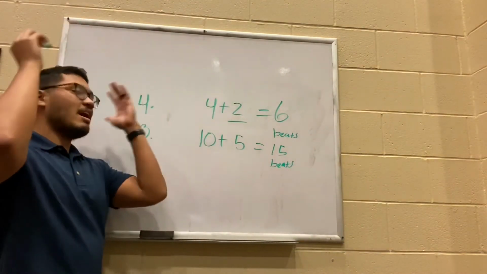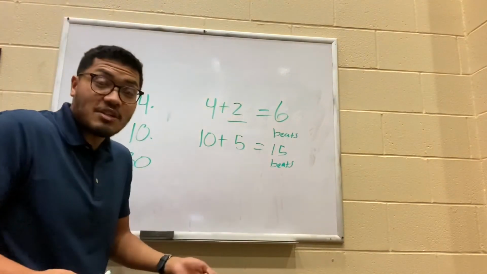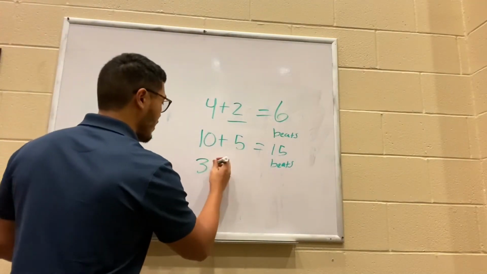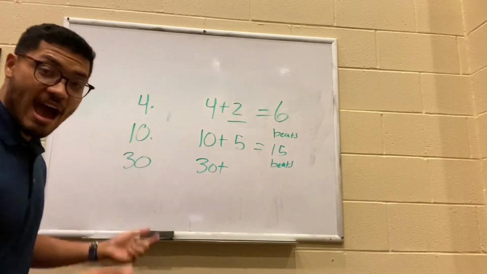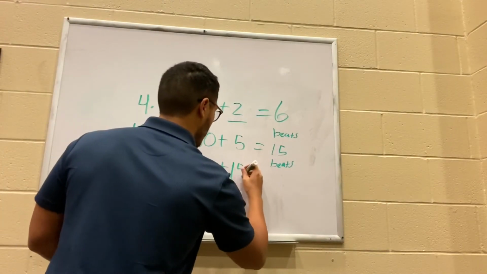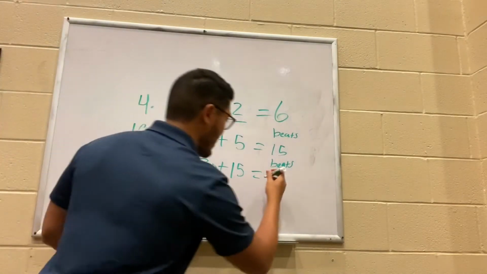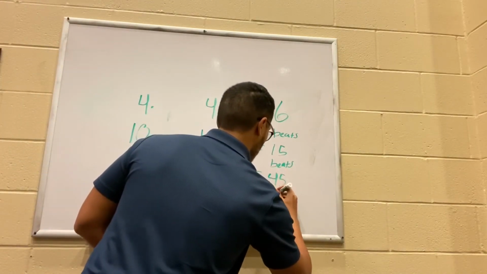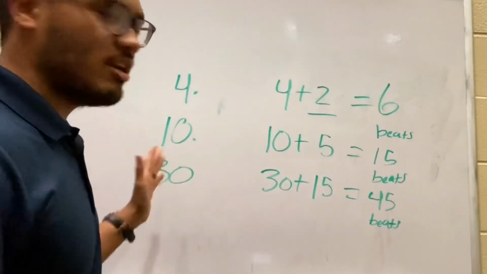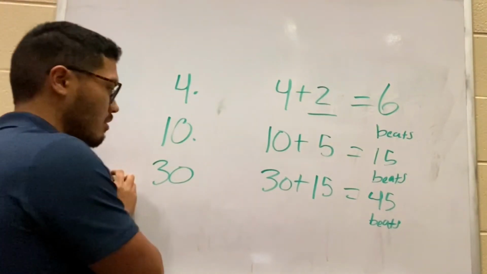Awesome. Let's say we had a dotted 30. What's the equation for a dotted 30? First, we draw our 30. Then we add half of 30. What's half of 30? 15. So, how many beats do we got? 45 beats. Cool. Now let's go smaller. I'm going to 30s and 45 beats. That's a little bit crazy. Let's go smaller. So I'm going to erase some of this stuff.